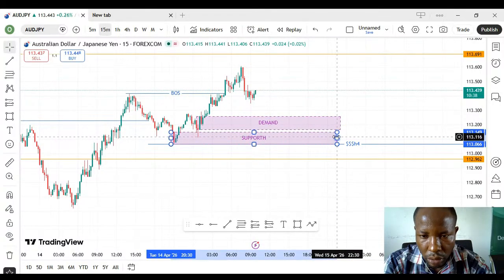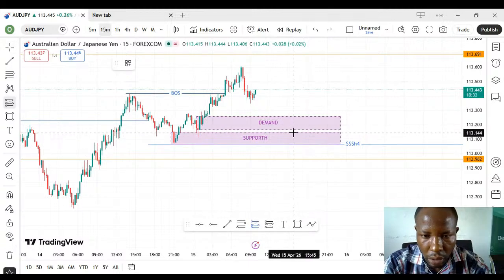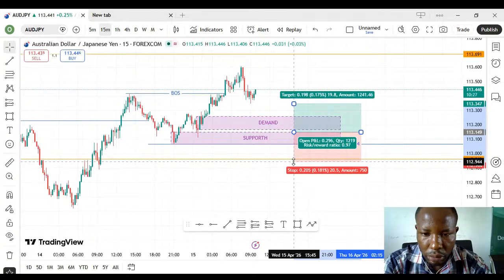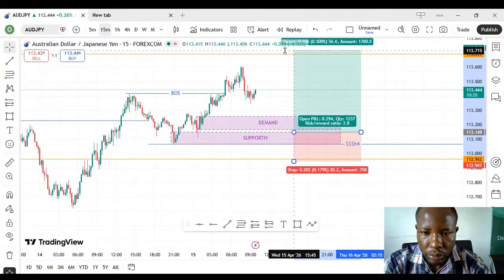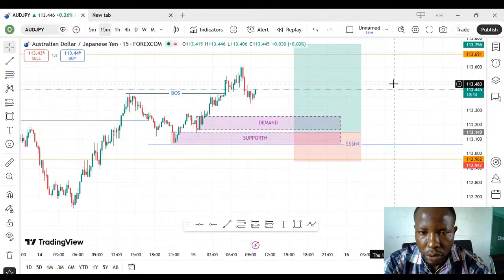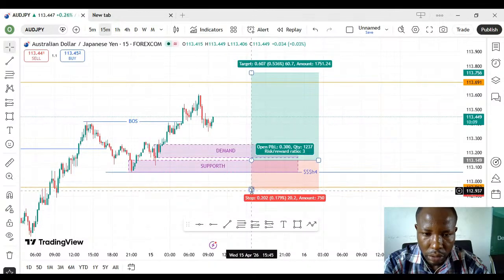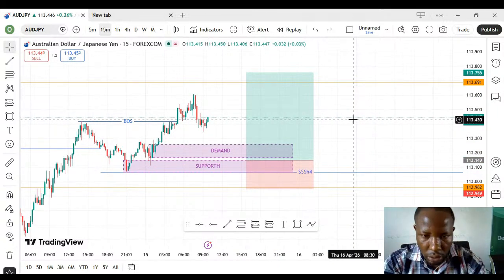So we can vividly place our order. Placing this doesn't mean we are entering a pending order. We are placing it just to show that this is the area. 1:3 is what we are looking at. This is about a 20 pips stop loss. It is narrowed to 20 pips.